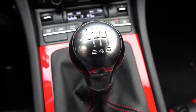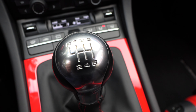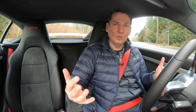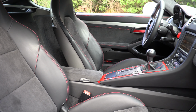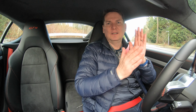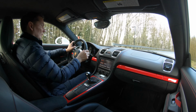So also a manual transmission, that's a big deal. In this era of Porsche, if you wanted a performance car, whether it's a 911 turbo, a GT3, GT3 RS, they were only sold with PDK. This car comes out in 2016. They're like, GT4, higher performance Cayman, and only sold with a manual transmission? Sign me up. And that's another reason why this car is collectible, it has a manual transmission.